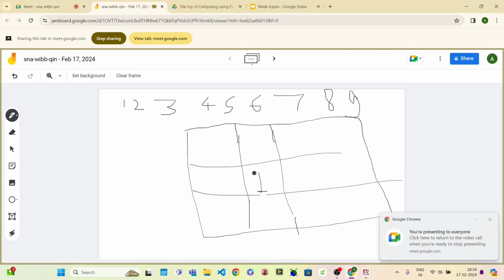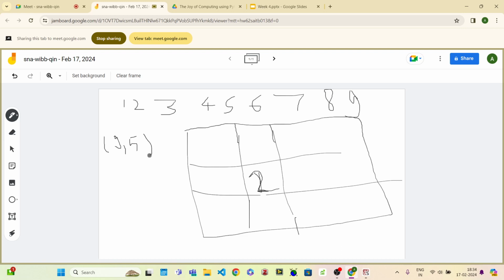So let me just show you this very quickly. Say you try to place 2 here. It has to be 9 plus 5, right? You can have this one pair. No, 9 plus 4. You can have 9 plus 4.